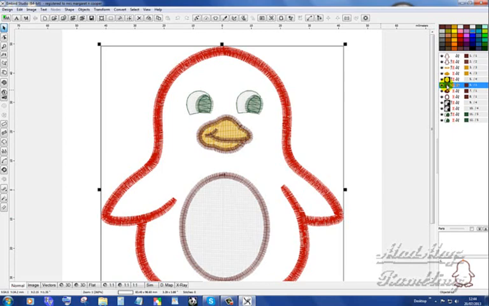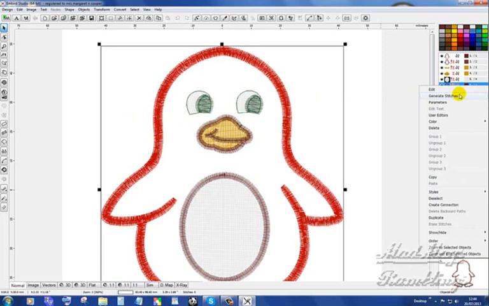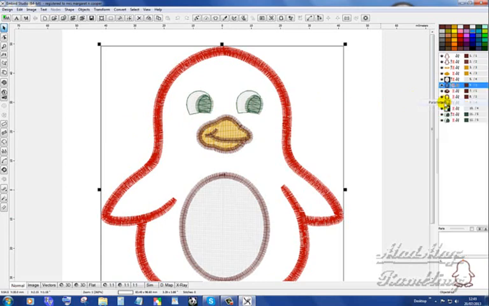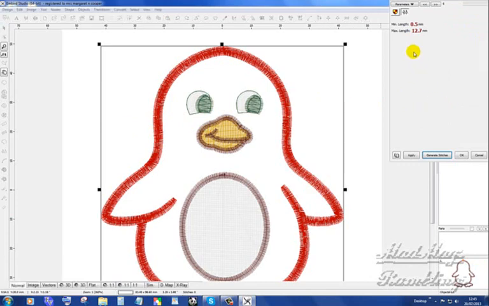Sorry, I can't do what I just did in the other part of Embird in here. Even if I go into parameters, all it's telling me is they are manual stitches. There's no parameters for me to change. So I tell that cancel.